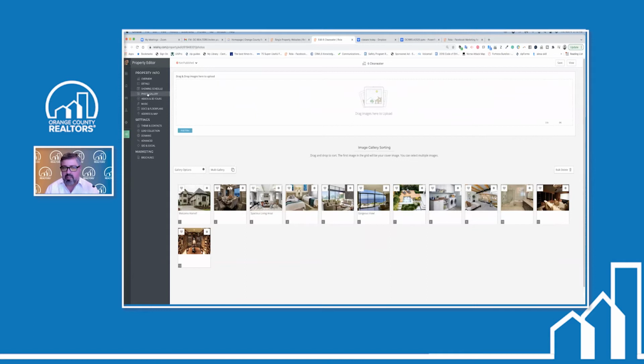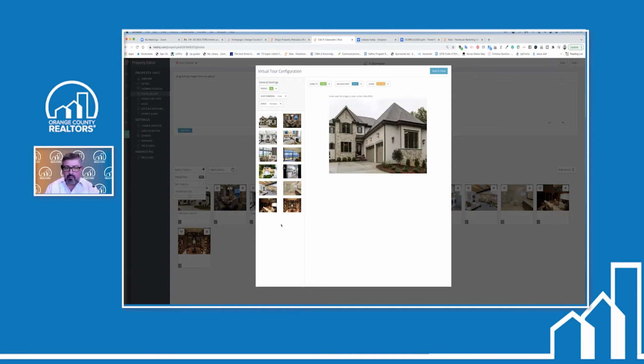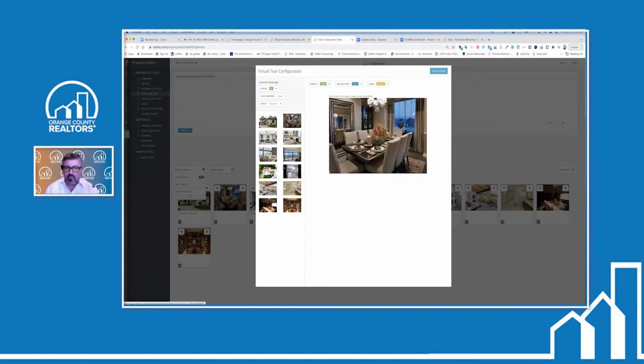So one of the extra bonus things that you can do here with your property website is that you have gallery options for your photos. Not only can we upload unlimited photos, but what we can now do is turn on a virtual tour, basically a slideshow. Just simply click on gallery options, go to where it says virtual tour and click on the off button. From here, we're going to turn the status from off to enabled or on. Now, if we had multiple photos here, like 50, 100, or what have you, we can actually pick and choose what photos we want.